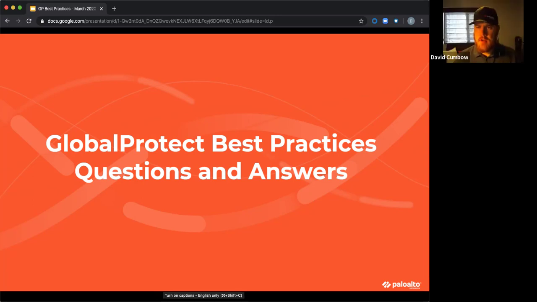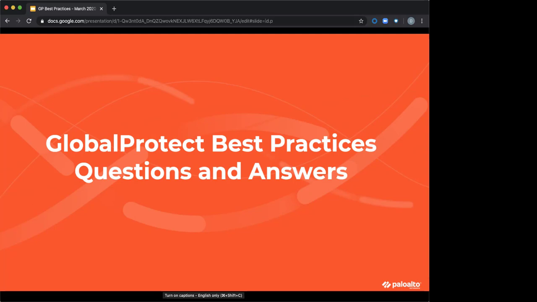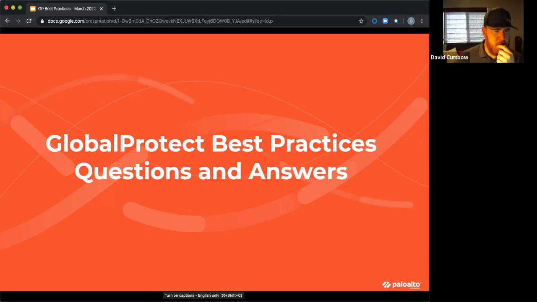Let's see. Do you know how often HIP information is updated from the GlobalProtect client? Can this interval be configured? Aaron, do you know that off the top of your head? It's really bad. I should know that. Yeah, I was thinking the same thing. I was double checking. I don't want to relay the wrong info here. Let me see if I can find the default frequency. It is configurable, but let me see if I can track down that value real quick. Yeah, I'm looking as well. The first one where both of us are actually looking. Look at that. Need to put that on the PCNSE questionnaire, it would be a good one.